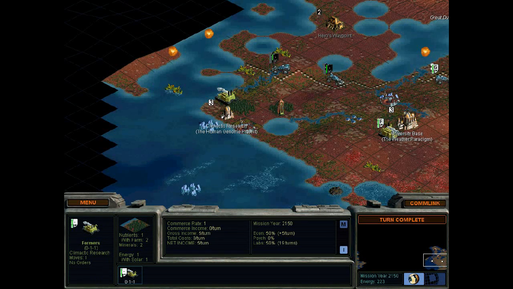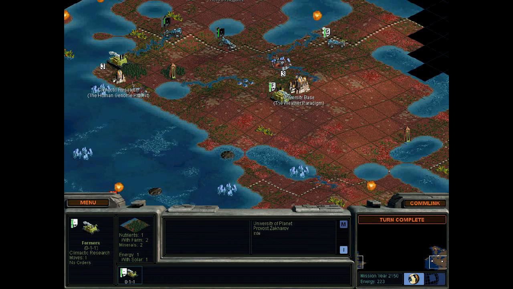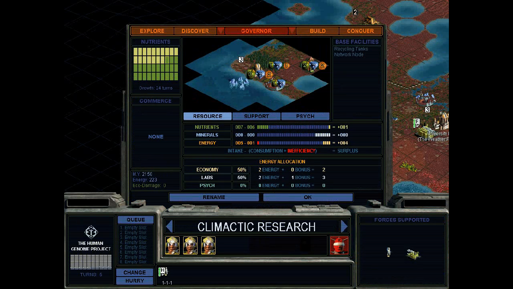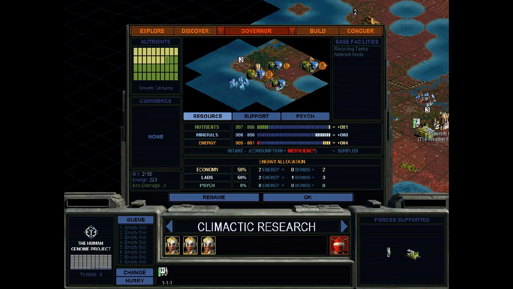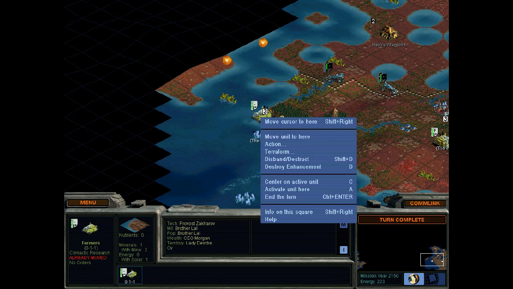Awesome. It also grants us access to the hypnotic trance, which is a special ability, the first one we have access to. And it basically means that on defense we get a 50% boost when we get attacked by mindworms. Which is extremely handy. Pretty close to done with that. I want to build a mine there. Don't show that again.